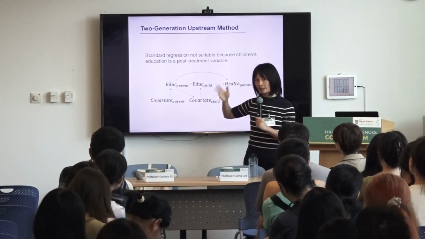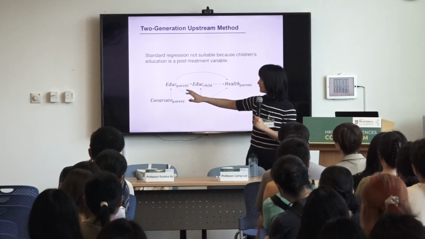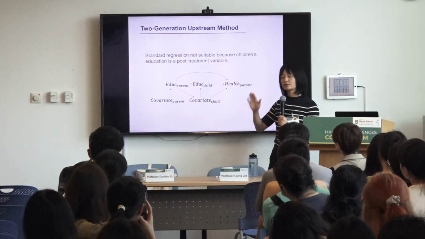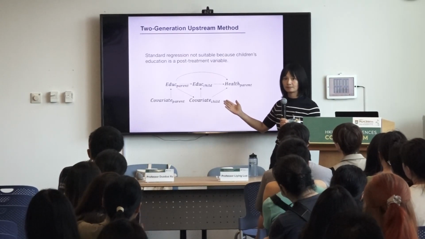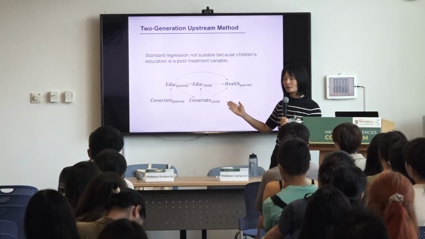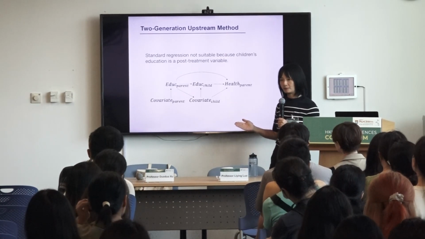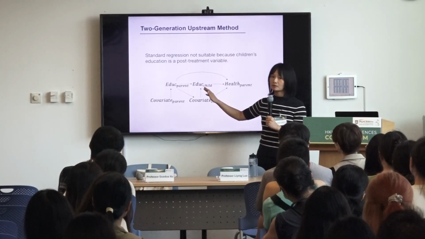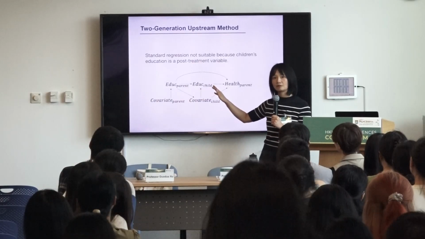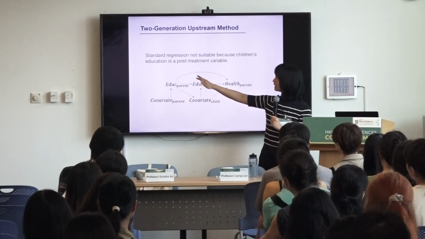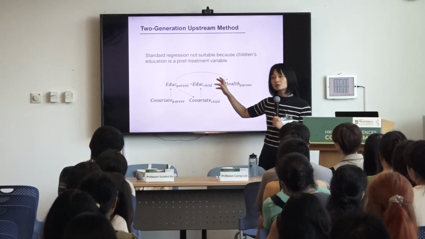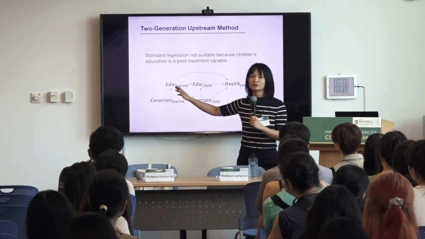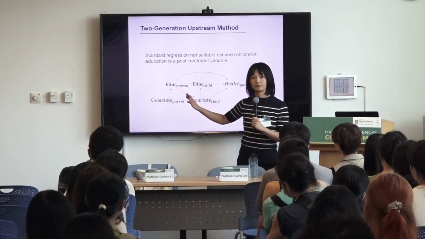Again, by parents, I mean HRS respondents. Usually children's education completes after parents complete their own education. So for example, they usually complete their education when their parents are age 13 or until 15. So we consider this a post-treatment variable. When you include both a treatment variable and a post-treatment variable in the standard regression model, the regression coefficient would not give us an accurate estimate of what we intend to estimate, that is the parental educational inequality in health.